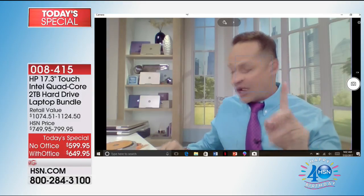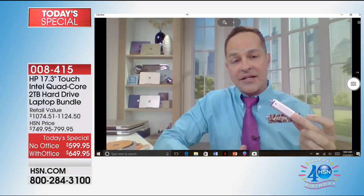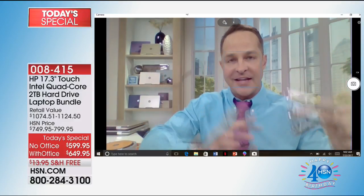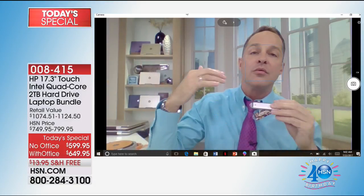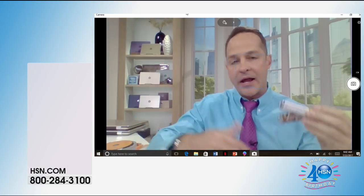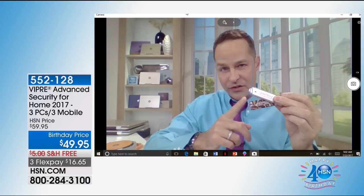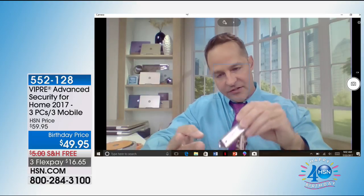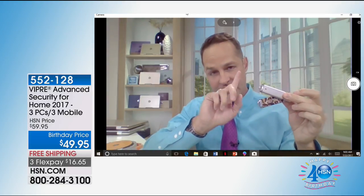Now I'm going to take this opportunity to tell you about something else for just a moment. You have to have Viper for your computer — you have to have some sort of antivirus. This is called Viper Advanced. It's not just antivirus. For the first time — this just came out two months ago — if you've bought Viper before, I'm telling you, you absolutely need to upgrade. It has computer learning and artificial intelligence built in. And with the advent of the WannaCry virus a few months ago, ransomware, zero-day and zero-hour threats took over everything. Previous versions of Viper did not protect against those. This does because it can learn on the fly.